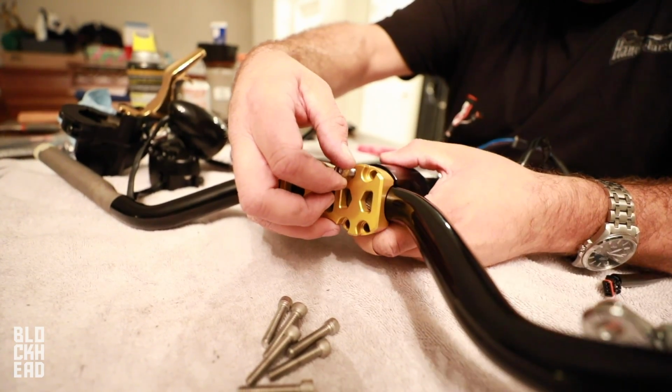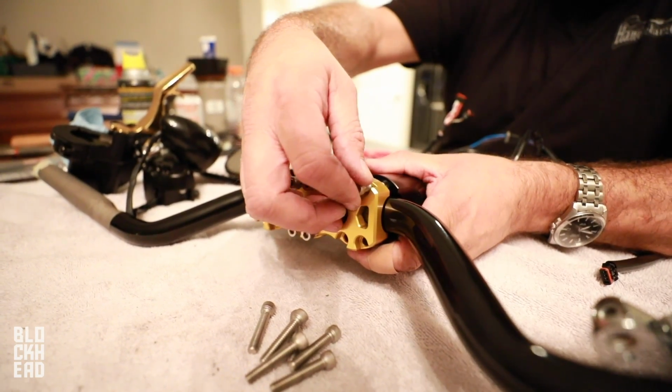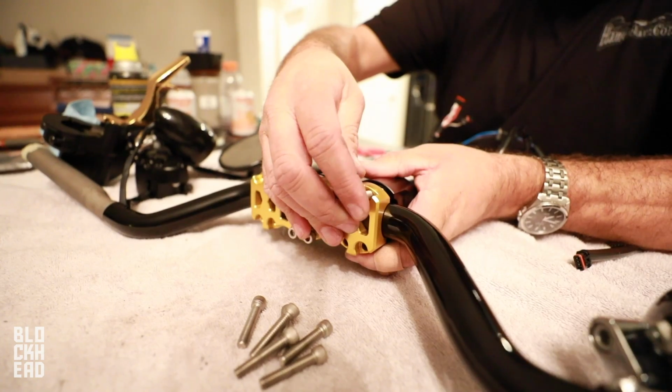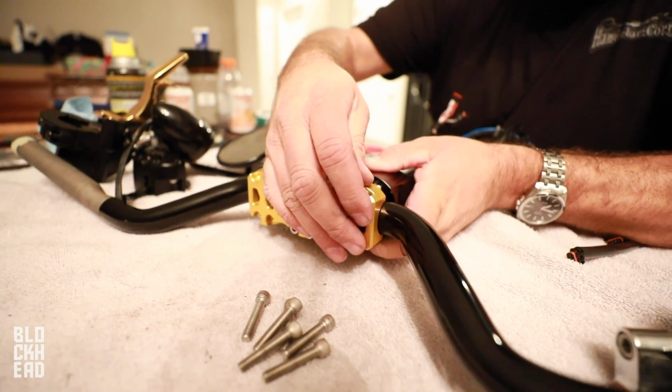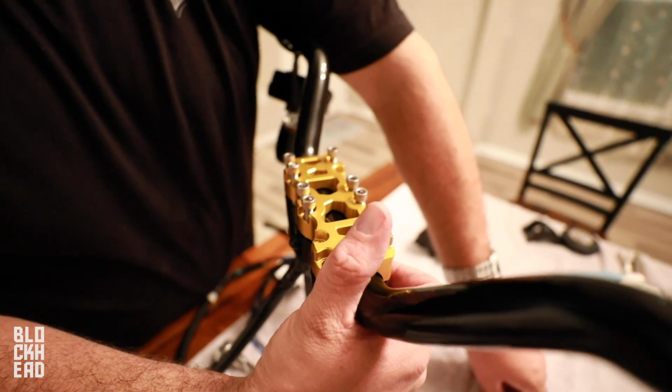Starting to look like some bars now, right? I might just have to get one of the set of these for my bike. Nah, I'm not doing this ever again. That's way too much work. Yeah, on my bike I won't do it again, but if I get another bike, yeah. Hey, what's under that Band-Aid? Just a little burn, no big deal. I got in a fight with a dragon.